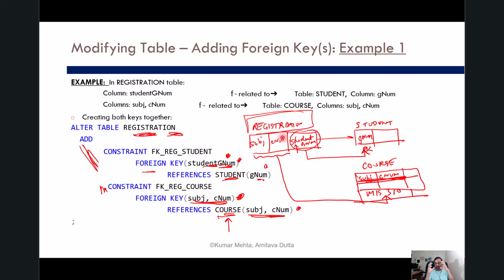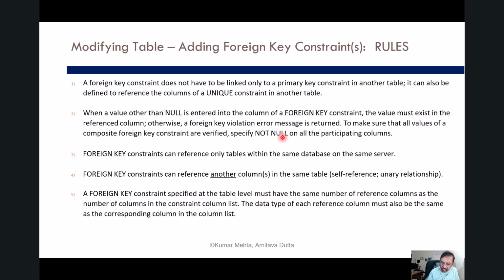So the matching of foreign key with primary key is really in terms of the data types. The data types must match. The actual names of the columns may vary a little bit, but should be similar to suggest to you that one is a foreign key connecting to a primary key, right? So you've gotten a sense of what we mean by constraints and how they are added to a relational database. Okay.